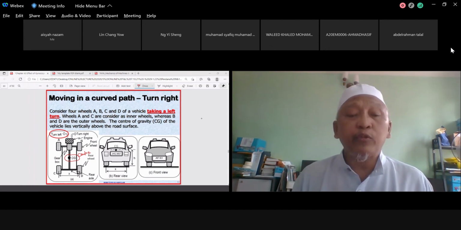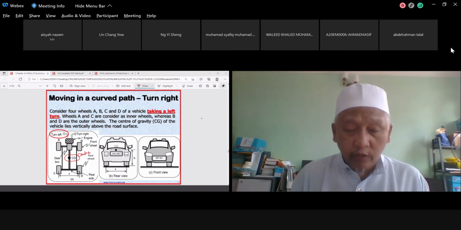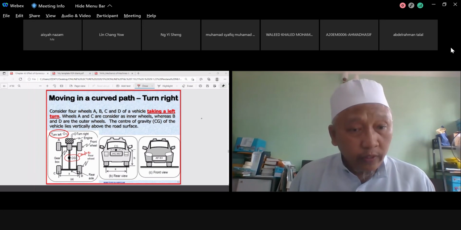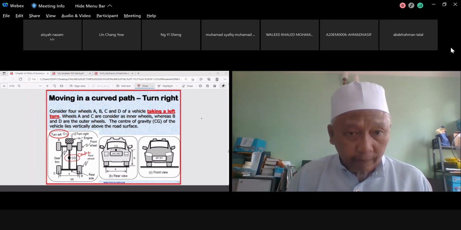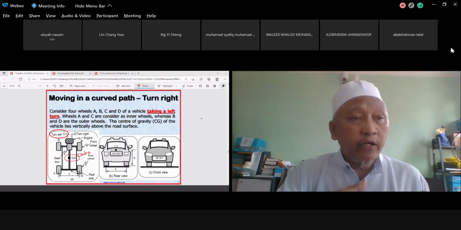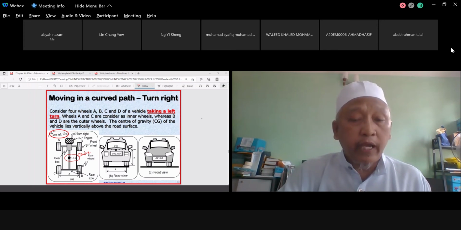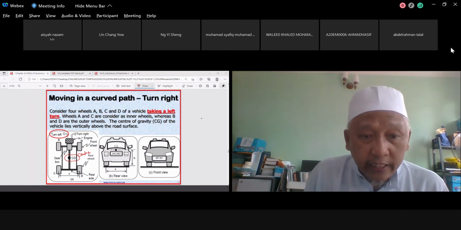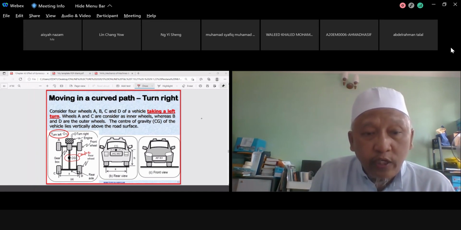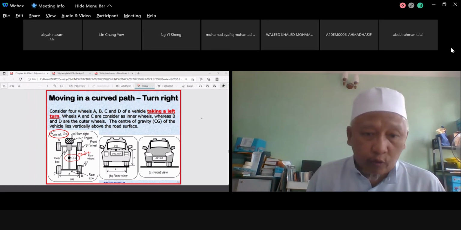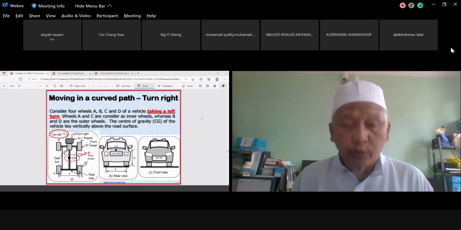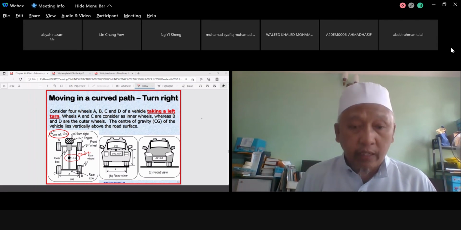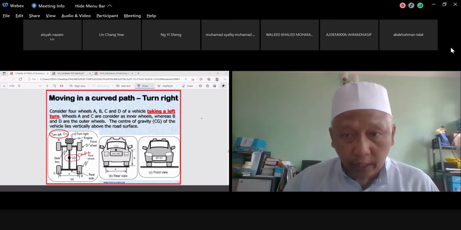So that is what you find when you want to change the bearing. The mechanic will ask you, is this the front wheel or the rear wheel, because different wheels will have a different type of bearing. So in here, we assume that the CG will fall at the center, so you divide it by 4. Why do you divide by 4? Because you have 4 wheels. If you are talking about 12 wheels, for example, you divide it by 12. If you are talking about a trishaw, you have 3 wheels, divided by 3. So you divide it by the number of wheels. Okay.